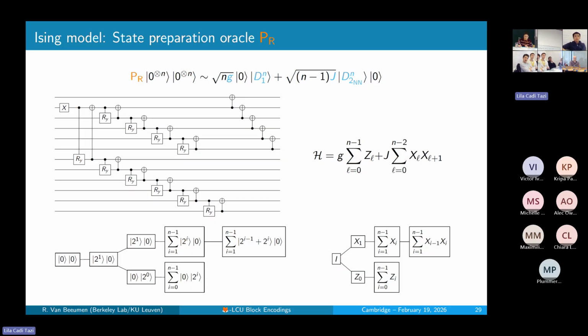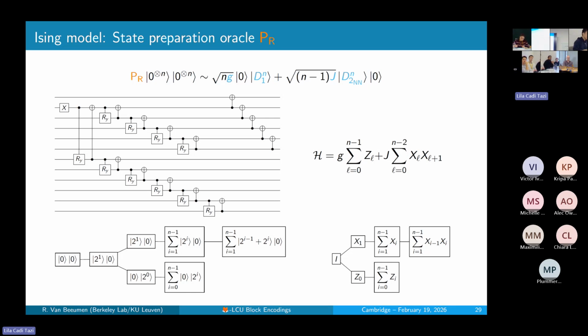So this is the Hamiltonian, the Ising Hamiltonian, with Z terms and X terms. We know that the state preparation oracle can be represented as a superposition of the Dicke-states and nearest neighbor Dicke-states. Here I'm only working on PR. For an n qubit state we would have 2n ancilla qubits, so this just represents the ancilla qubits, where the top 6 are for the X register and the bottom 6 are for the Z register.